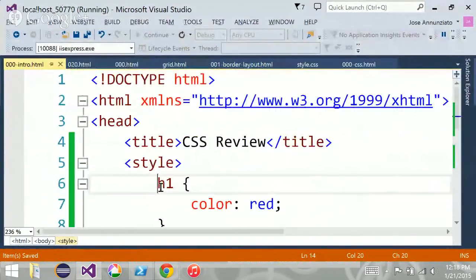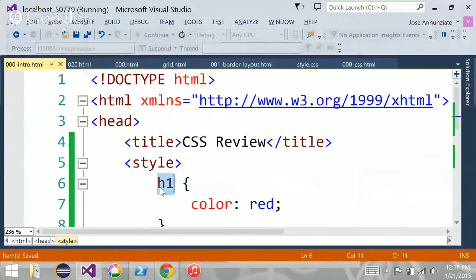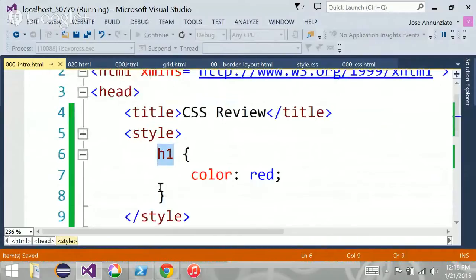Another way that you can, so I was saying this is called a selector. You know, the way you select elements. You can select either by the type of the element, or the name of the element, in this case H1, or you can select by the ID, right?